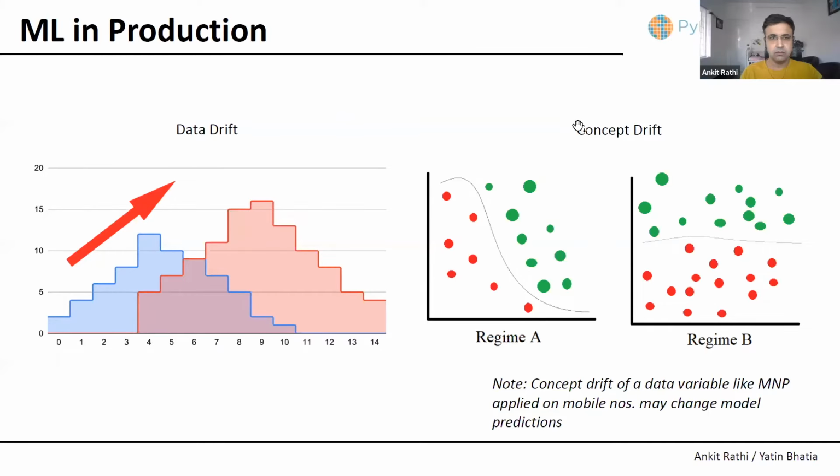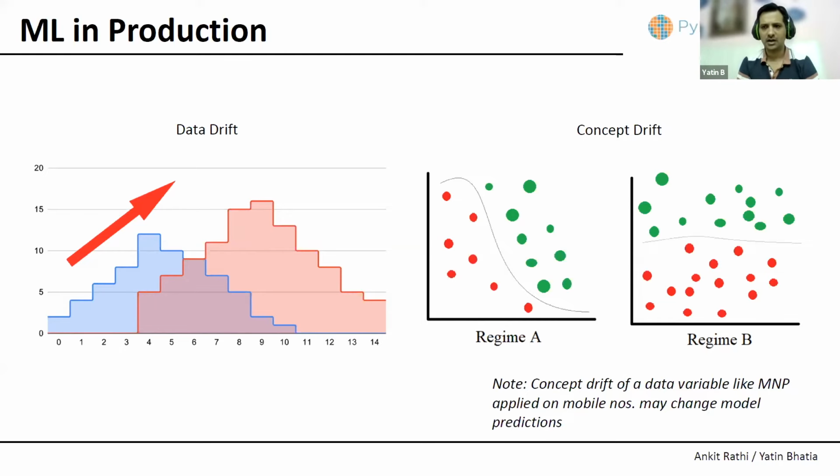So this concept drift is also very, very important. But the only thing is, for data drift, you don't need the truth labels while you are in production. You can still detect data drift while you don't have the truth data, the output labels. But for concept drift, the true data is always important, because you need to segregate which is green and which is red.